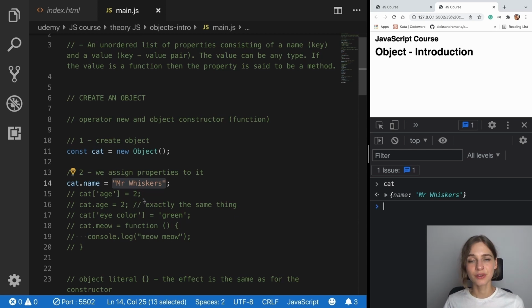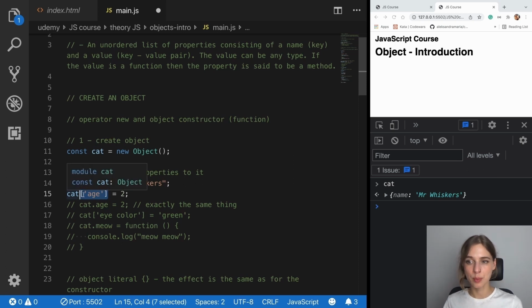And dot notation is not the only way we can assign properties to our objects. We can also use square brackets. This is not array notation, but we're using the square brackets, and inside we can pass the name of a new property. We just need to remember that we are passing this name as a string, so remember the quotation marks.